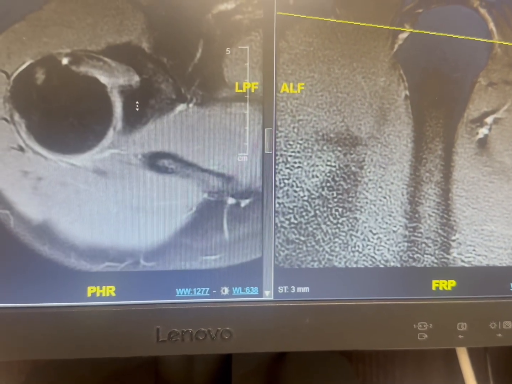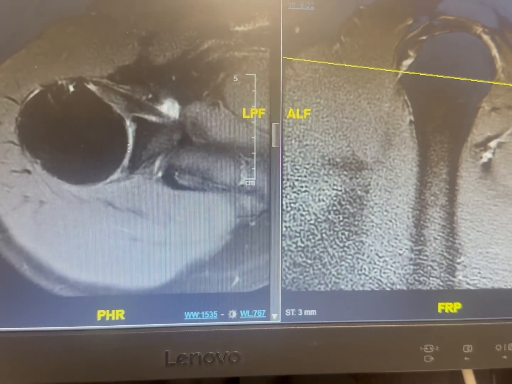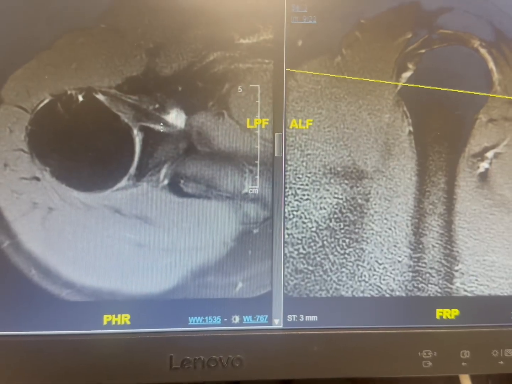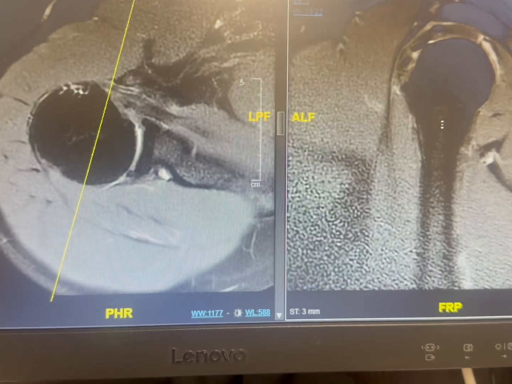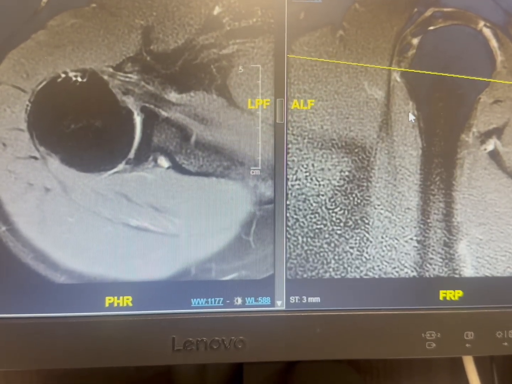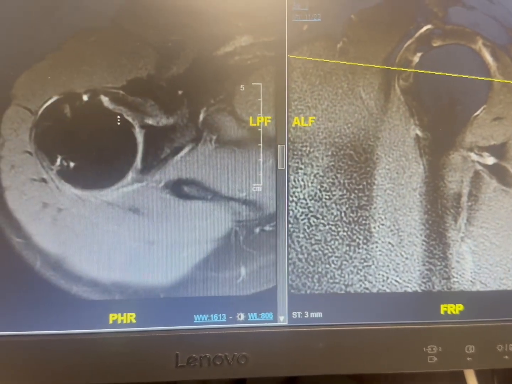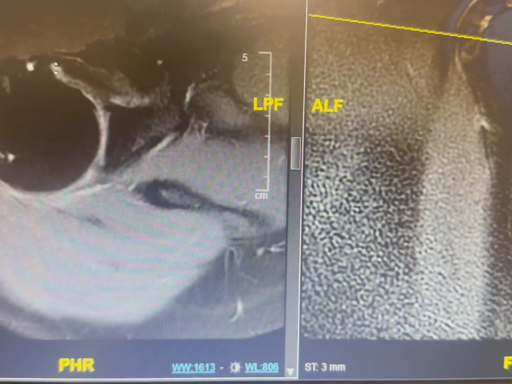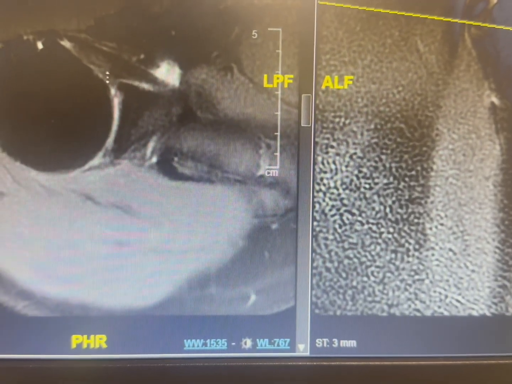If we check the image at the same level, you can see the changes, and so you can see the lower fiber. As you can see here, the lower fiber is in continuity, but mostly the upper fiber, when we check this, you can see this fiber here, and the same fiber, this is the retracted fiber, and there are some changes along with it.